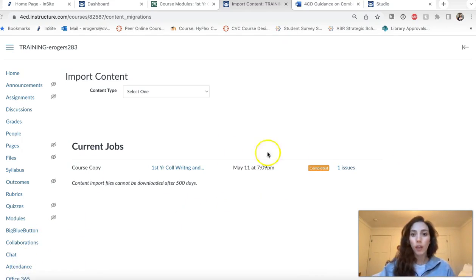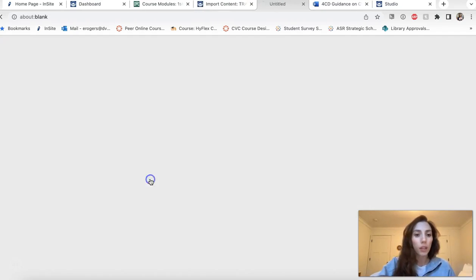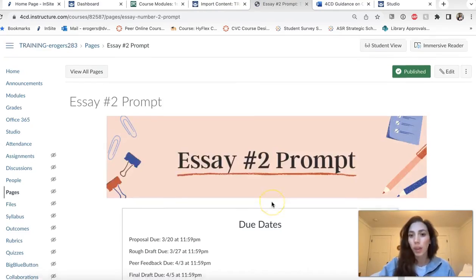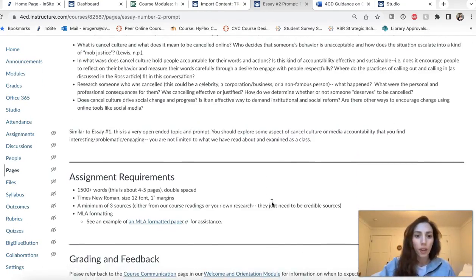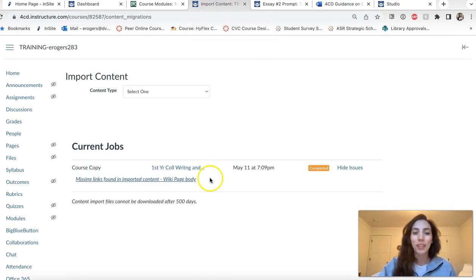Okay, so you can see now that everything's been copied over and it's giving me a little issue notification. This often just means that maybe there's a broken link or something in one of your courses. And I'm looking here and that's exactly what this is. So that just means I need to go in and fix it. If you click this, it'll take you directly to the page where the broken link is. Oh yeah, look, I can see there's the link. So I can go back and fix that later. But that might be something you just notice.